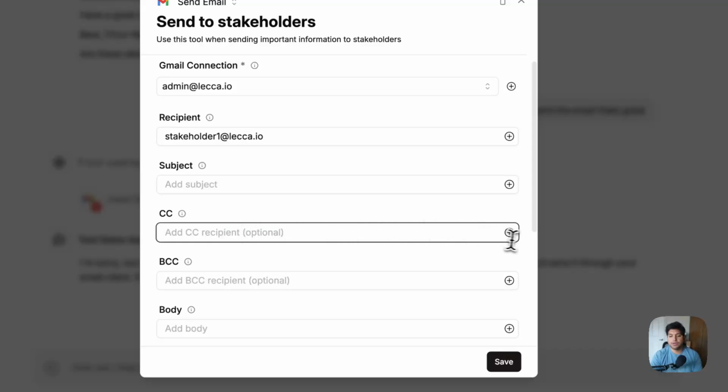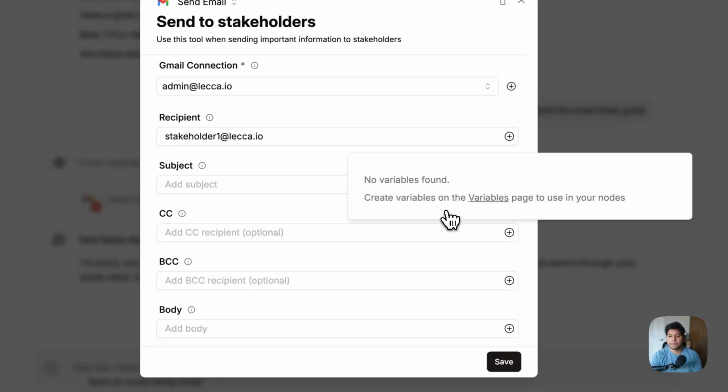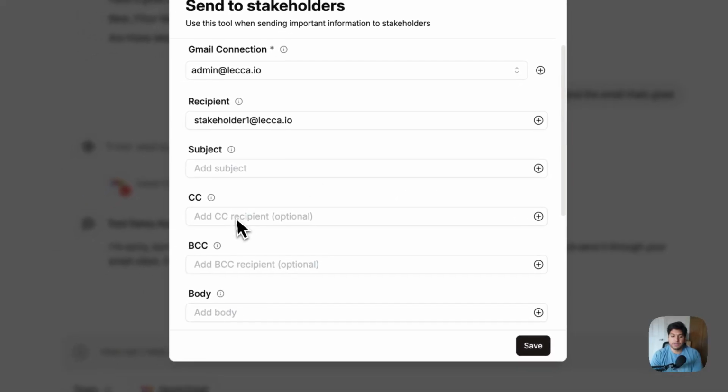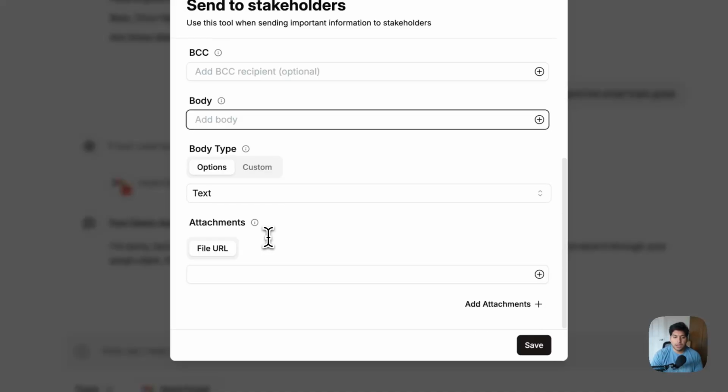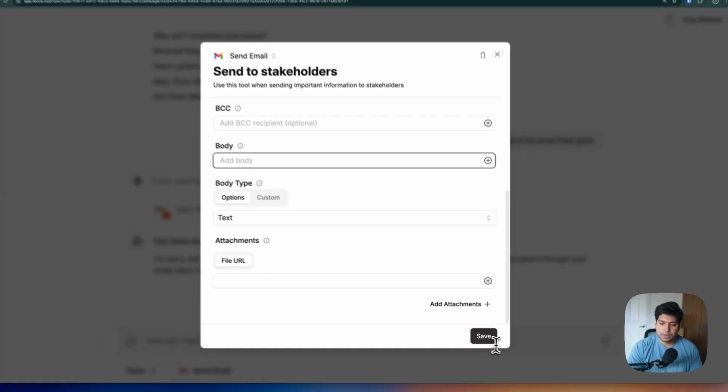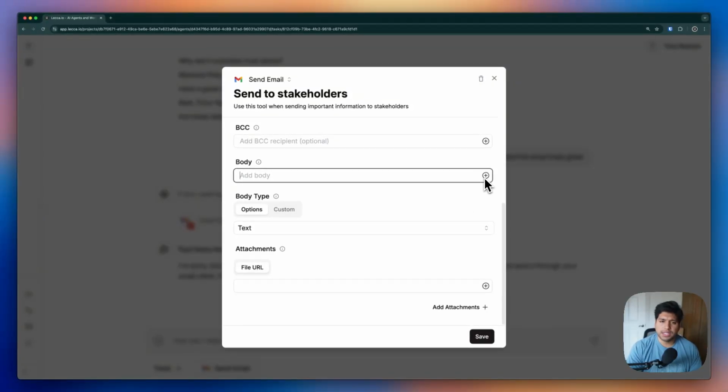Or I could even use a variable. I don't have any variables right now in this workspace, but you could just put a variable in here, and then the AI doesn't have to worry about adding all these things. All it has to worry about is what is the subject, what is the body, are there any attachments? So that's a very good use case for overriding values in a tool.